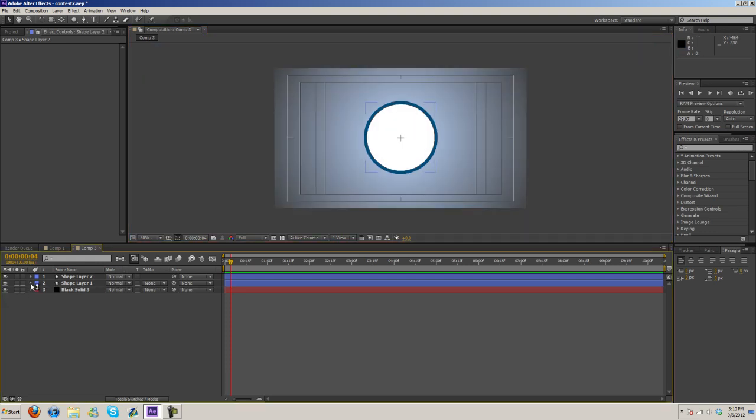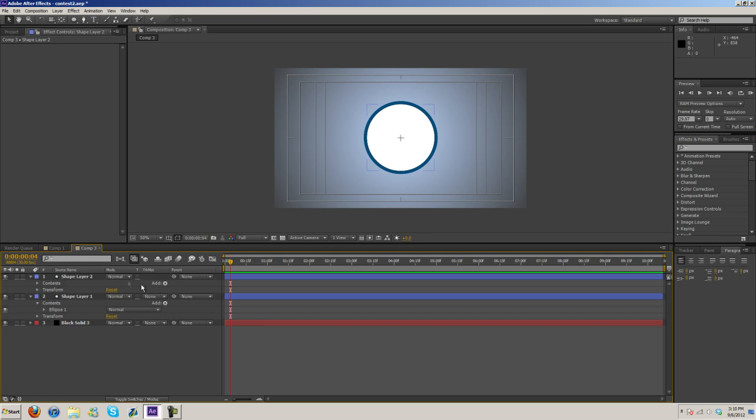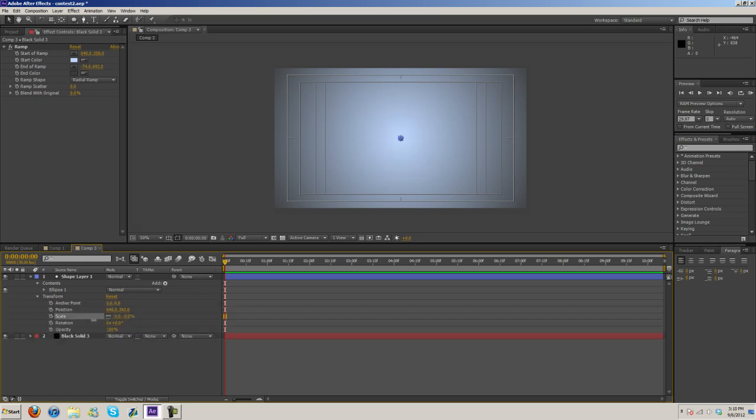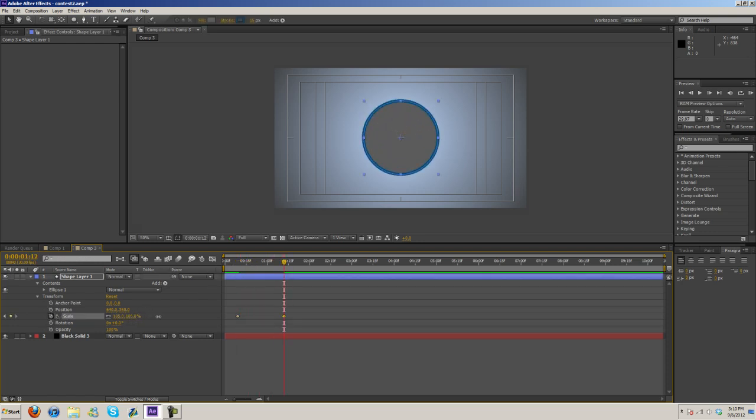And then, actually, you know what? Let me delete that real quick. I'm gonna go ahead and animate this. So we're gonna go to scale. I'm gonna bring it all the way down to 0. And let's see. So set a keyframe for the scale. Move this ahead, and then bring it all the way up to however big you want. I'm gonna go with that.